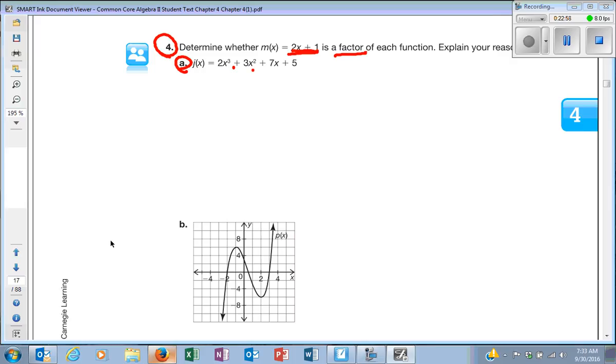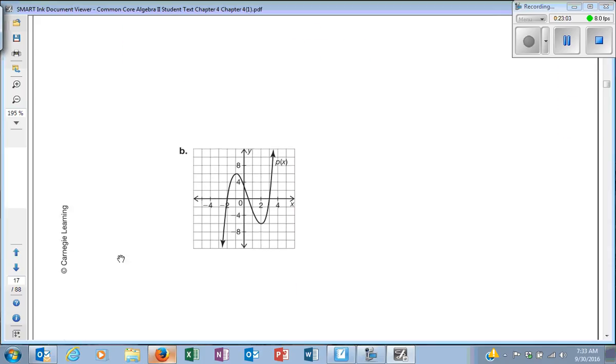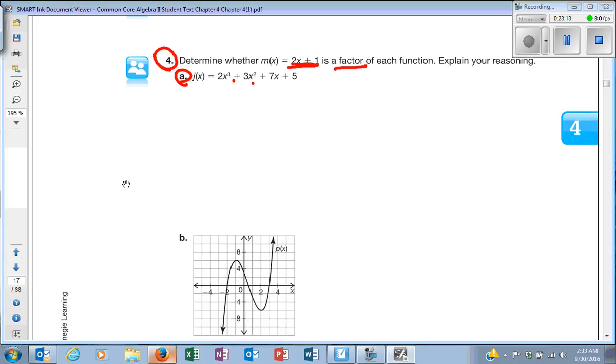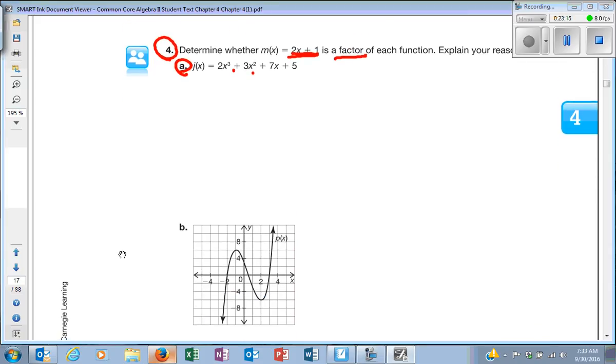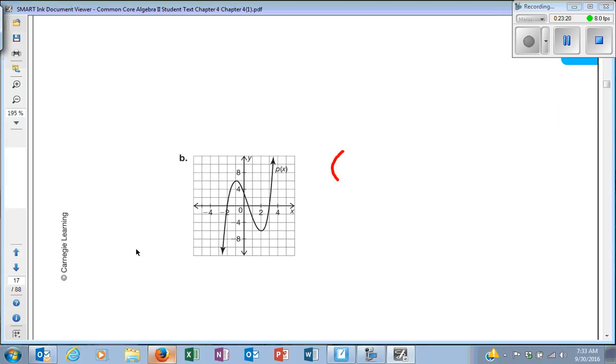Following me? Now this one right here, do you see this when they give you a graph? You can't do the factoring thing, or you can't do the dividing by. Do you know what the equation for this graph is? No. So watch the trick on this one. Here's what we do. If this is a factor, doesn't that mean that 2x plus 1 would be one of my bubbles? Doesn't it mean that it also contains one of my zeros?